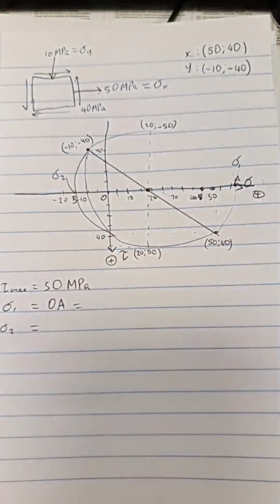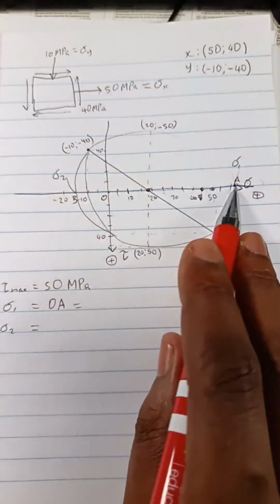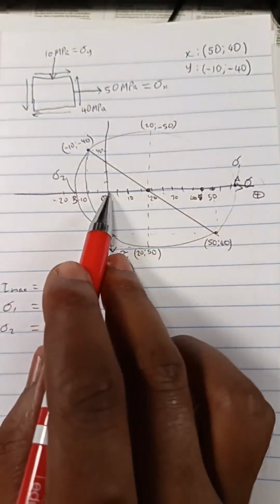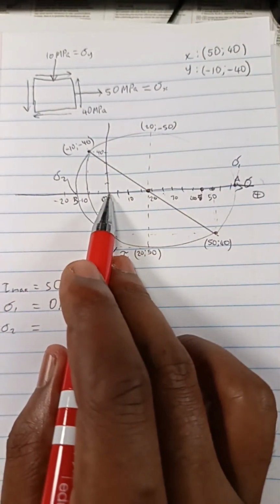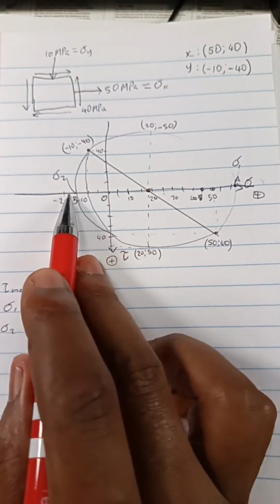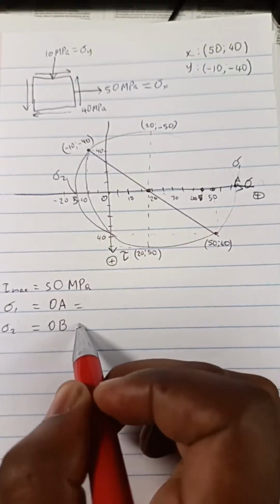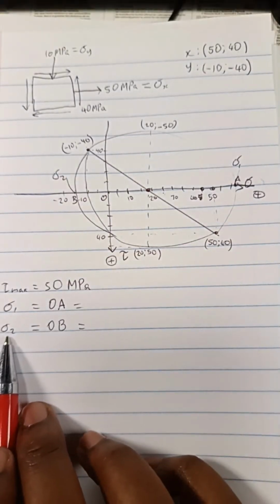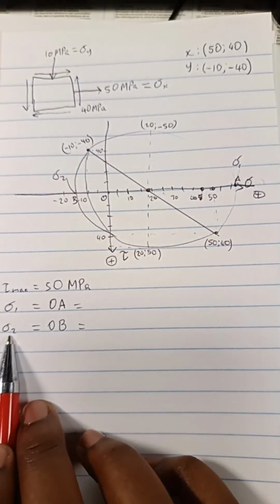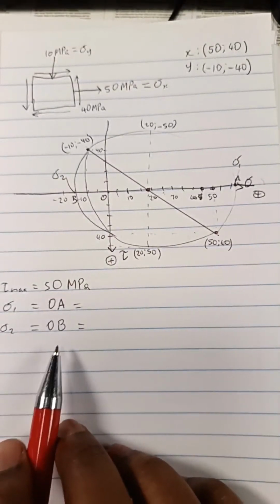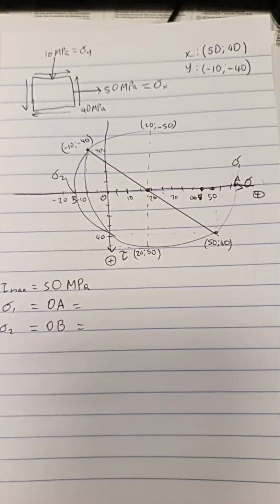Then you'll write it in, when you measure it from there to there, you'll get the value. Then what about stress 2? Stress 2, again, you measure it from O till B, so it will be OB. That will be the value for stress 2. So in this case, that's how you would do it. Okay, this is just a rough work.